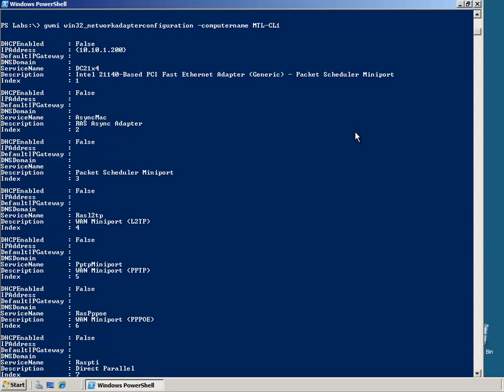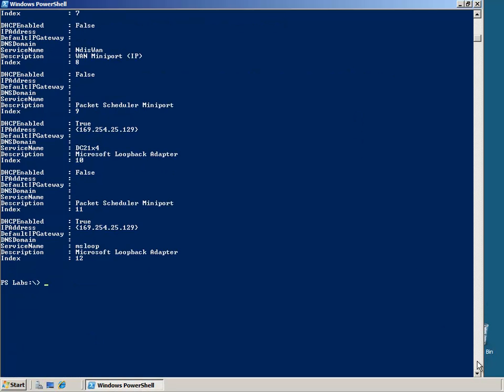So, as a result of this command, Get-WMI Win32_NetworkAdapterConfiguration, you see all the network adapters, and not all of them are IP based. Like one miniport L2TP doesn't have an IP address because, well, it doesn't need one. But those which are IP based have the IP address and such settings as the DHCP server. So as you can see, at least two of them have the APIPA address, or automatically provided IP address, which is 169.254 whatever.